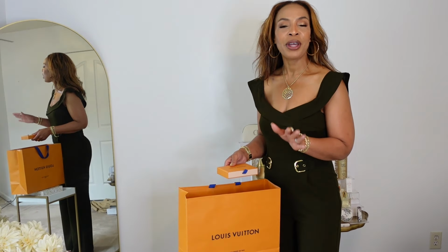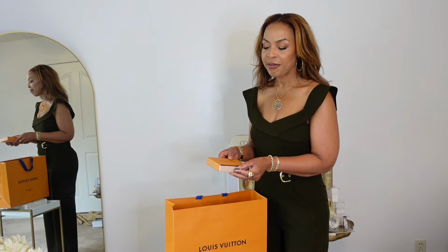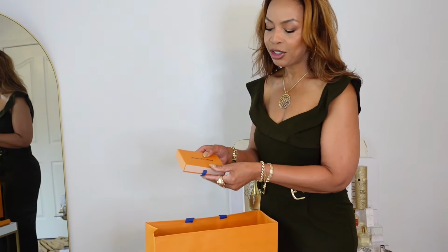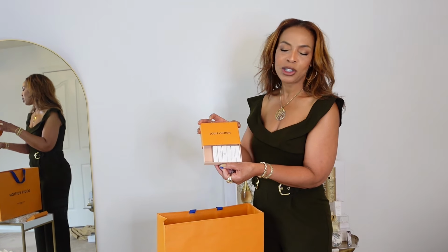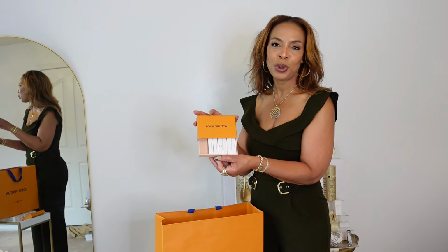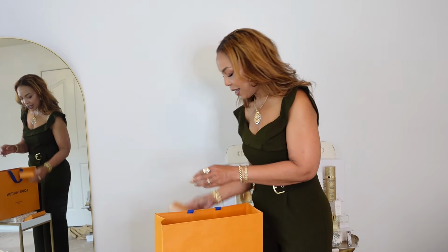One of the beautiful things about having a sales associate or a customer service advisor is that they give you lots of nice happies. Love the way she takes care of me and giving me samples. So we have that, and just for good measure. And I love these. These are nice so that before you jump in and bite the bullet, you have an opportunity to just go through and see which ones you like best.